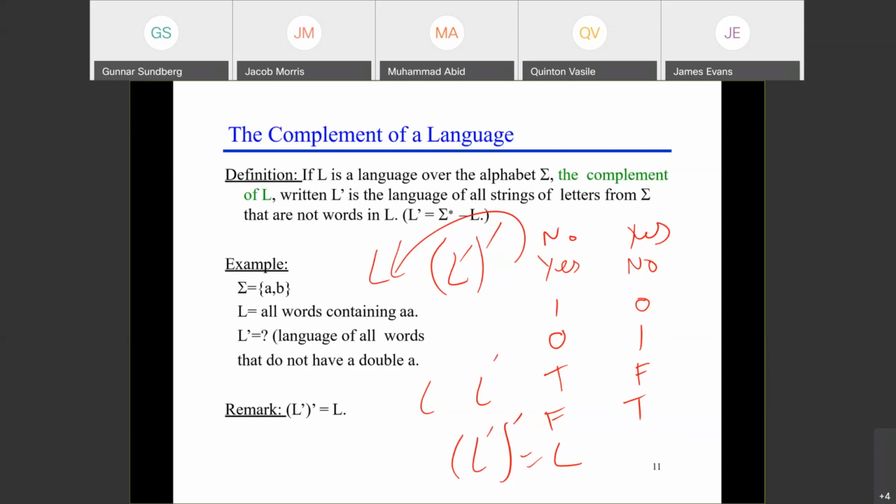All those words which are accepted by the language will now be rejected by its complement, and all those words which are rejected by the language are now accepted by its complement. Because this is the reverse of the language, yes. Now if you see this, we have sigma equal to a comma b, and we have a language. Let's say this language is, let me click.